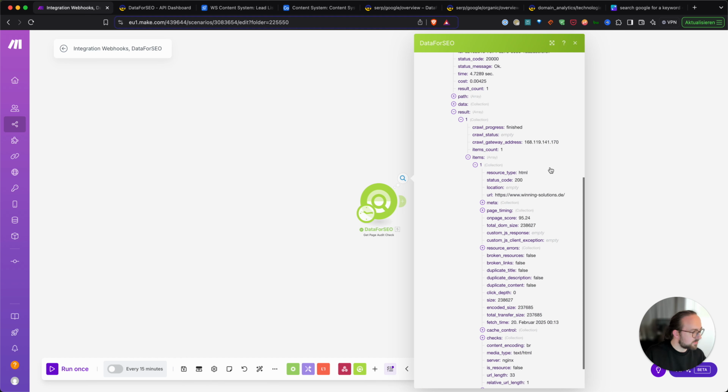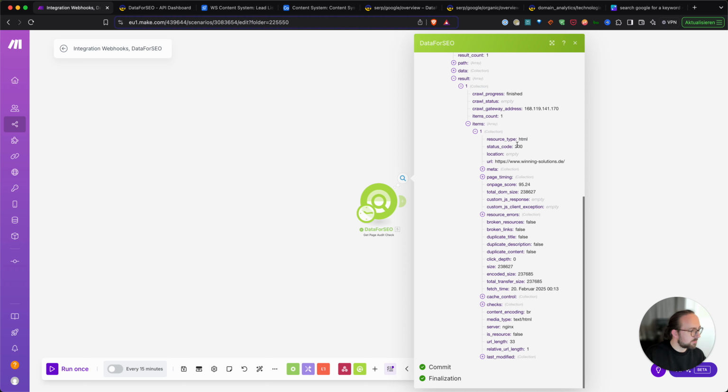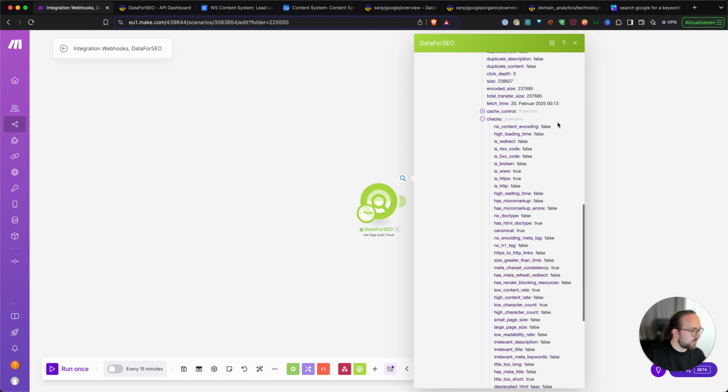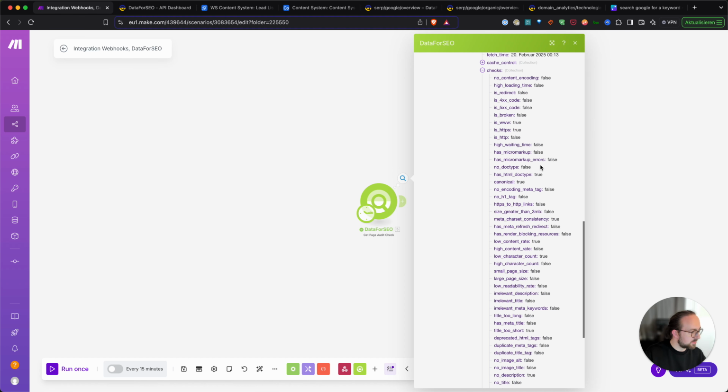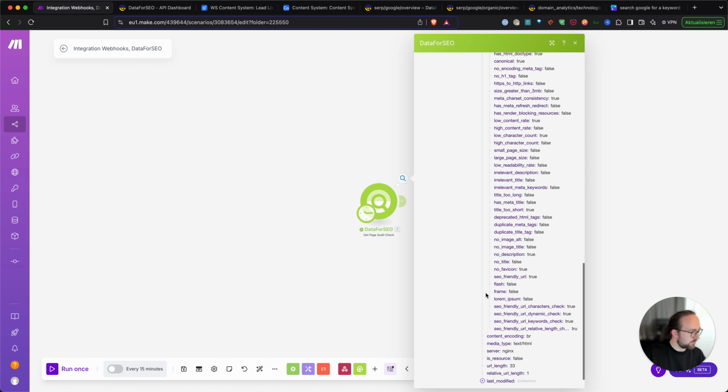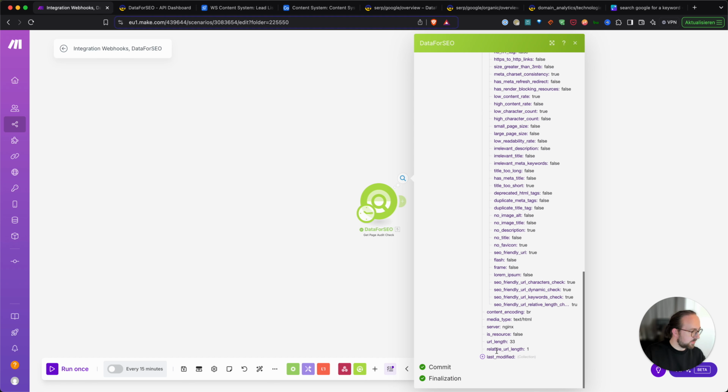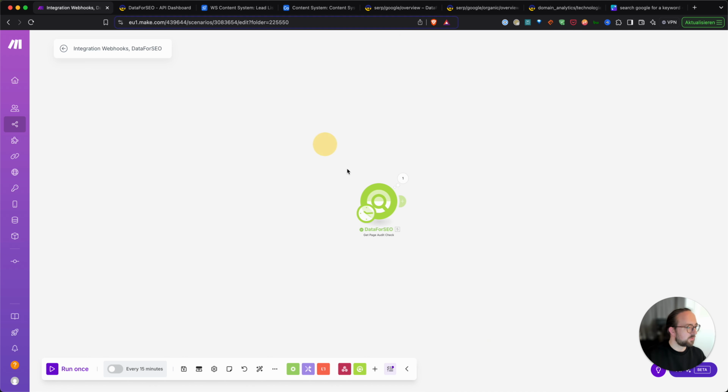Result items: we have 200, page score 95, you get the DOM size, total size, and some checks, like whether it's a 400 code, HTTPS, and SEO-friendly URL. You can also easily build a complete SEO AI agent with this API.